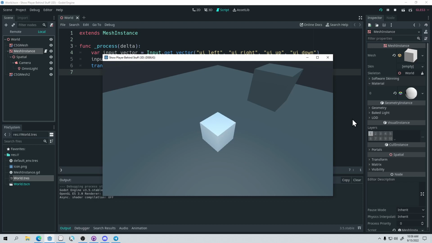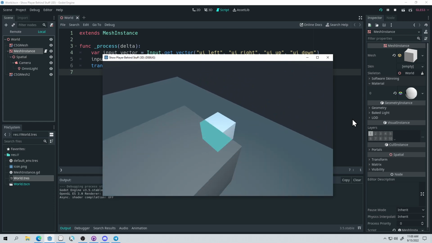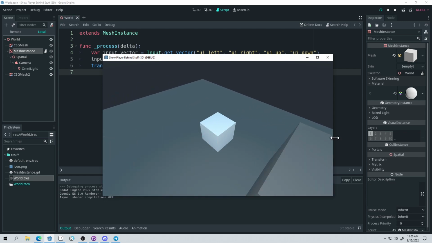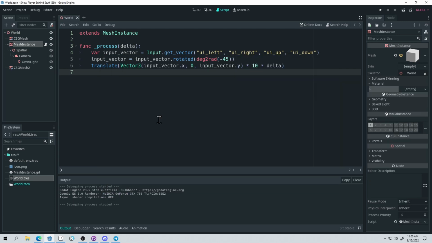This is actually going to be a 3D tutorial, which I don't usually do a lot of, but I think this one's really cool. So in this tutorial, I'm going to show you how to create an effect where when your character moves behind a wall or a tree or something, it still displays that character as kind of like a blue image of the player. So this is a really easy thing to do in 3D inside of Godot, so I'm going to show you how to do that. Let's get started.